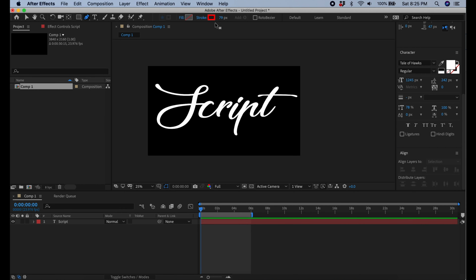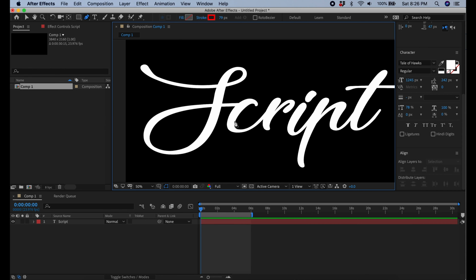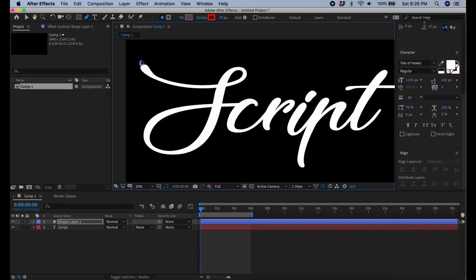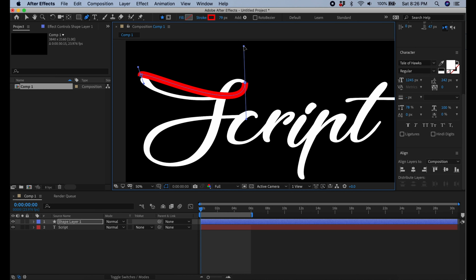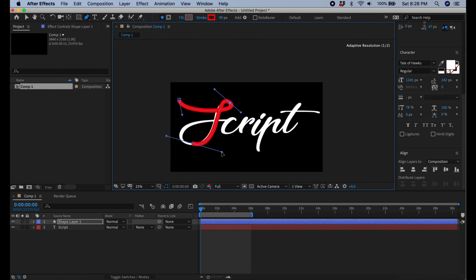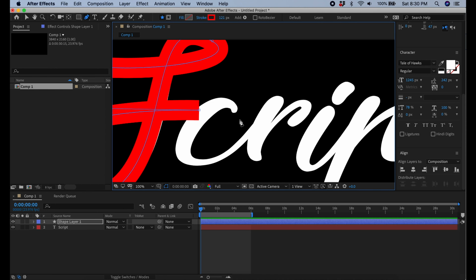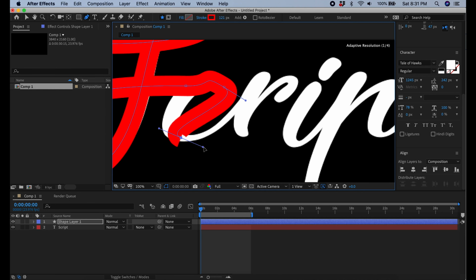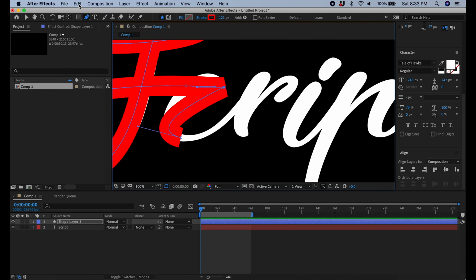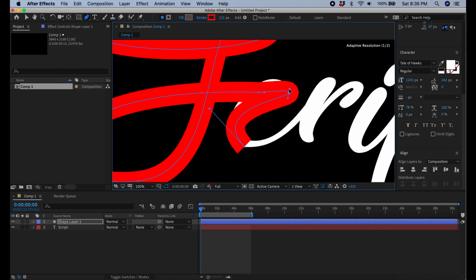So you start where you want your text to start drawing in. And I highly recommend when you click this first, when you drag it a little bit, so it gives you these little adjustment pieces. Then you select where your second point is going to be, and you use these bars so that it covers up your current text. Now you just move along your script and adjust the stroke size so that you have all of your text covered with your line. Now you want to make sure that you do this in a pattern that is exactly the same as how you would write it, all the while covering up all of the script as best you possibly can.